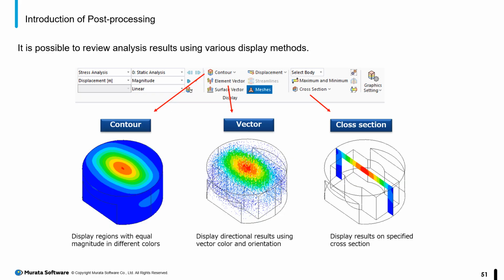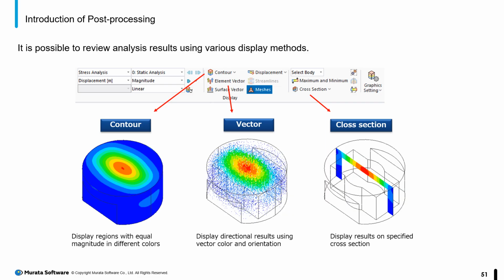This slide shows the stress analysis results for a container under applied pressure. The left diagram is a contour plot. It visually represents areas with equal result values, color-coded like contour lines. The red areas indicate significant displacement. To the right is a vector plot. For physical quantities that have direction, you can display vectors in terms of color, direction, and magnitude.